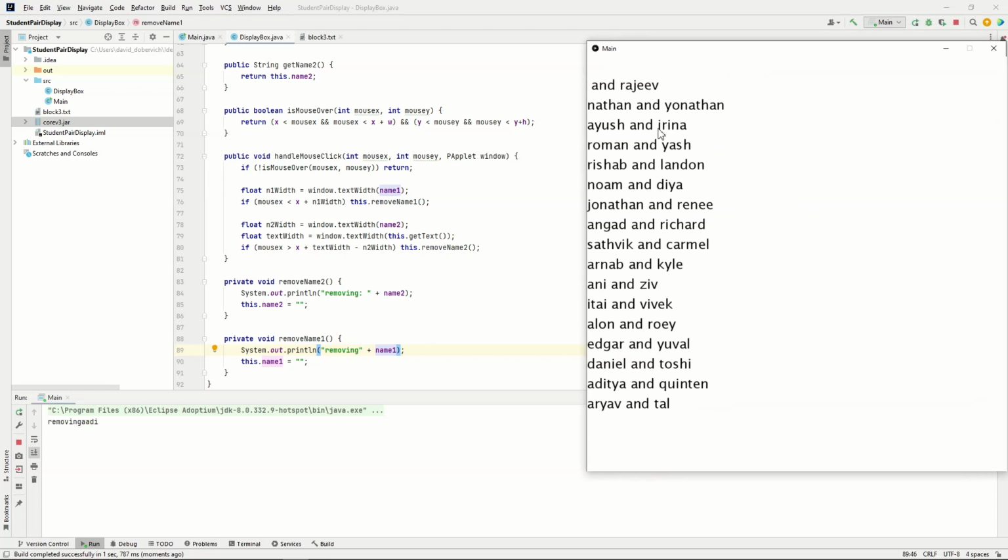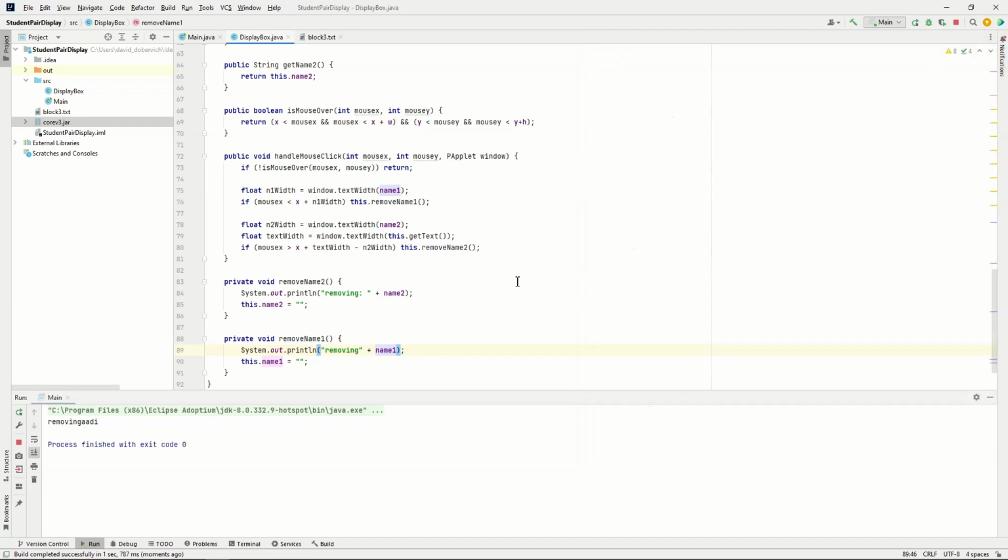Okay, so, oh, it did, all right, so it removed a D. But why did it remove a D when I'm way down there? That's weird.